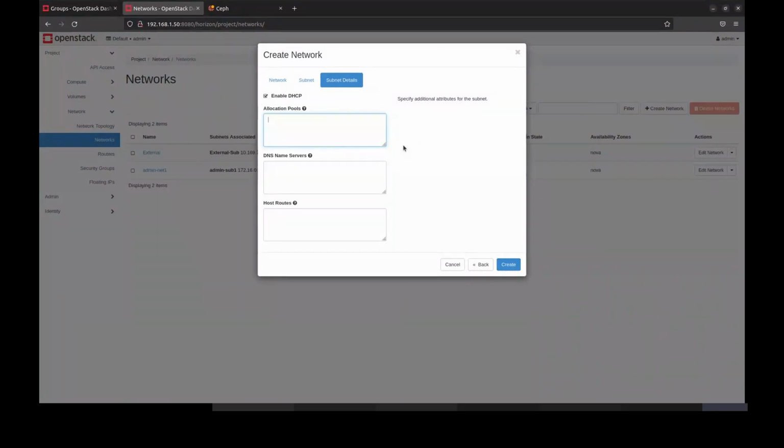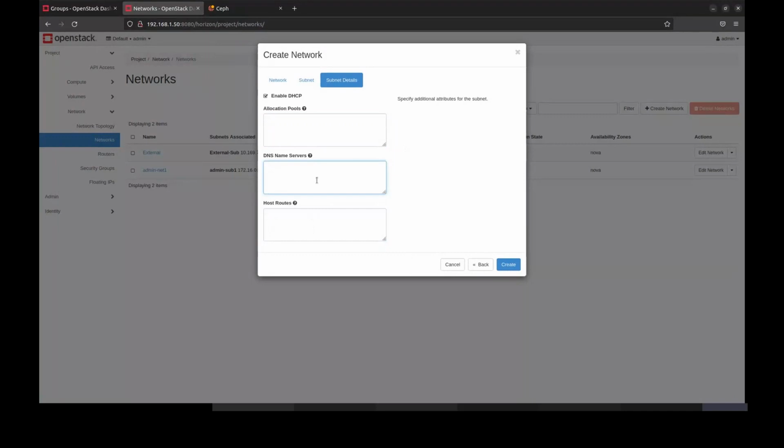So let's say if every project is going to have an AD server or something like that, you can reserve certain IP addresses, that okay, these kind of IP addresses I will provide. IPs above 200 are allocatable only to Active Directory or some other instances, right? So that management you can do. You can provide static routes over here into the network. So the DHCP will distribute the static route to those instances, and you can also provide DNS name servers, right?